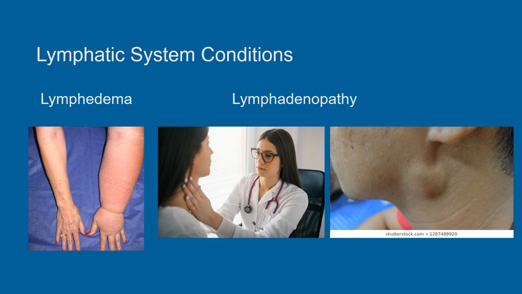The pictures on the right, you've probably had your doctor feeling, they say to you, I'm feeling your glands. Well, what they're actually feeling is your lymph nodes. And if you're having any kind of active infection, your lymph nodes are going to have trapped more foreign invaders, and they're going to be enlarged, possibly a bit tender, and in the case of the diagram on the right, even noticeable. This is what we call lymphadenopathy. These are enlarged lymph nodes that in some cases are even visual, so you can feel them and you can see them. And again, they can be a sign of an active infection.